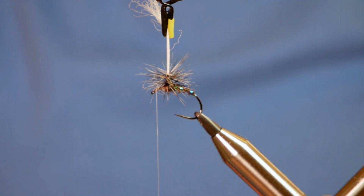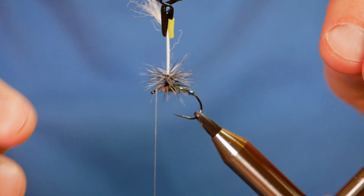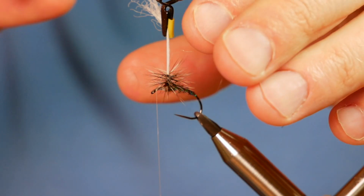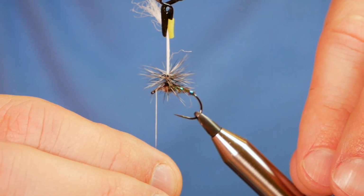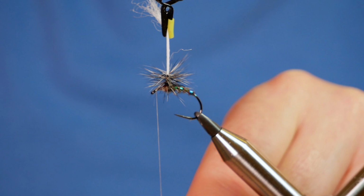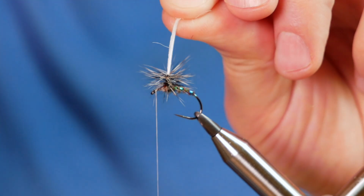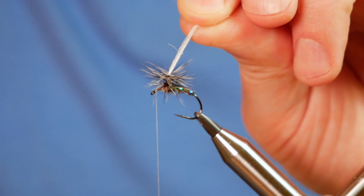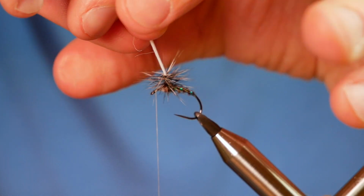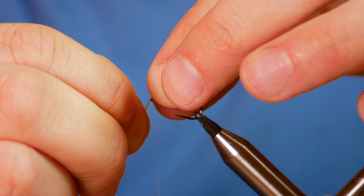Okay, it's just about looking how I'd like it. Well, I think. So that's looking not too bad. So at this point, you can make sure your thread's in place. I'm just going to put a tiny little bit of wax on. I don't want too much on, because I intend to use it to slide. Grab your post, and then I can just get that out of the way. And then what I intend to do is, with my thumb and forefinger in my left hand, slick everything back out the way and bring it forward.